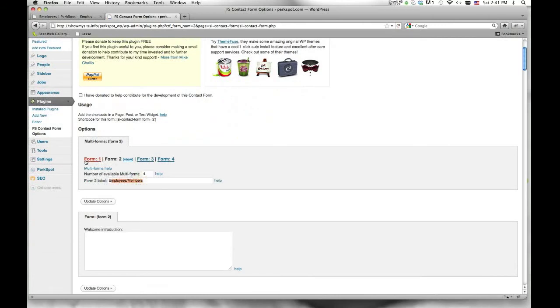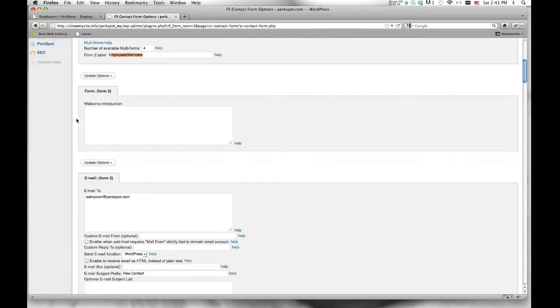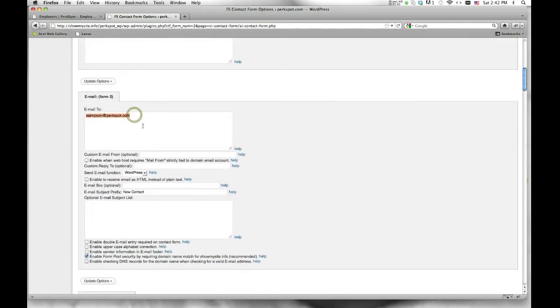which is form 2. And let's go briefly over some of the fields here. The welcome introduction we are not using, leaving it blank. This is the text that shows up right above the form. So for example, if you were to use it on a page where there's no other text but the form, you would put in here something like, please fill out the form below to get the latest information on blah blah blah. So since we have our own custom text, we are not using this field. Then followed by the email address of the person who's receiving all the inquiries sent through the forms.